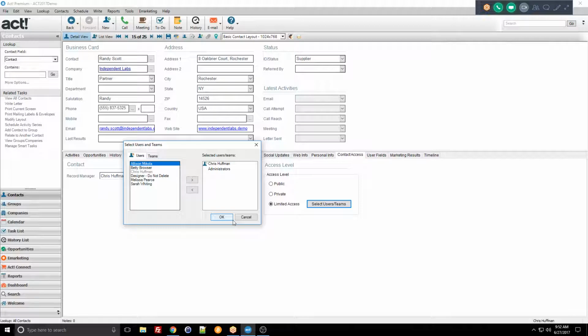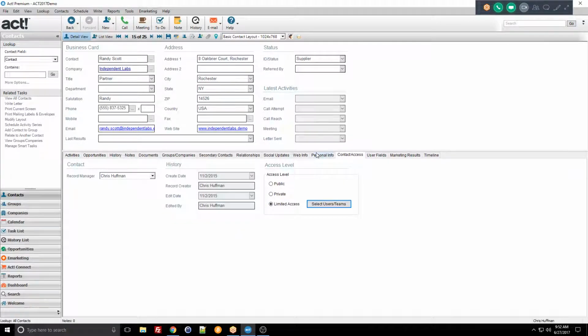They'll have one database of all their contacts, and the administrative and office staff and management team might want to have access to everything, but they might want their individual sales members to only have access to their contacts within their territory and not see anything else. Certainly it depends entirely on your company environment, and if that's the case, then defining users and teams is a good way to go about doing that, and you can change under the Contact Access tab who has access to view this record.